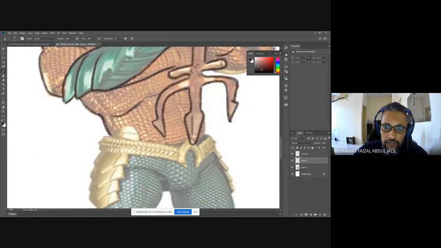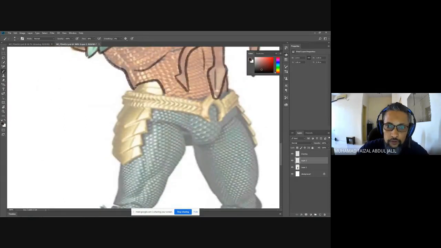That's why I try to improvise a little bit, because we're taking from the toys' visuals directly. Some of the details from here, I'm going to simplify a bit to give me more room to focus on the paint styles.